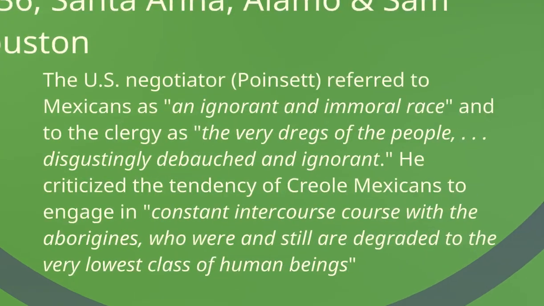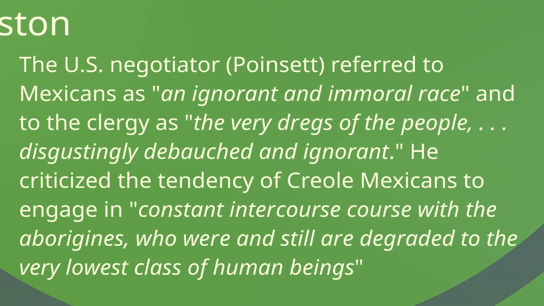The negotiator, Poinsett, referred to the Mexicans as an ignorant and immoral race, and to the clergy as the very dregs of the people, disgustingly debauched and ignorant. He criticized the tendency of Creole Mexicans to engage in a constant intercourse with the Aborigines, who were still and are degraded to the very lowest class of human beings. I don't think you could make a more ugly statement if you tried.